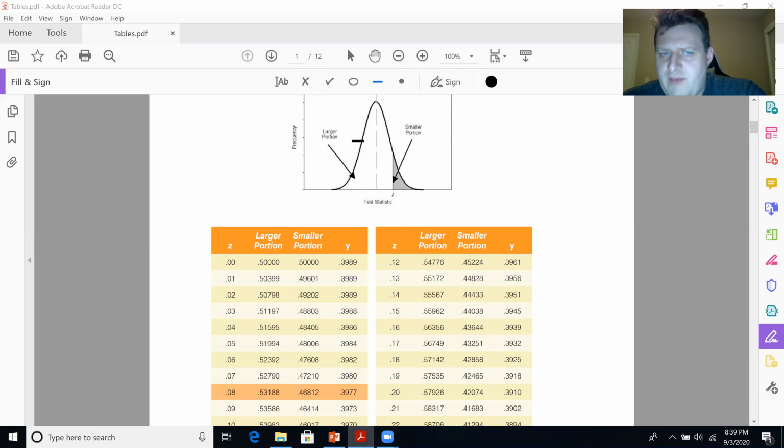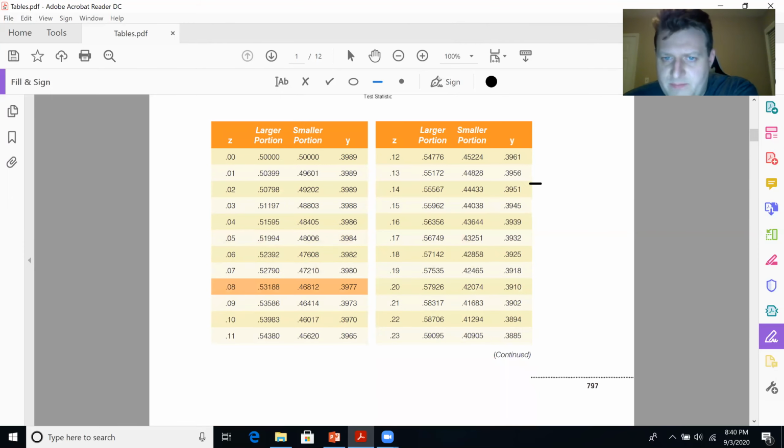All right, but suppose we have a line right here. The smaller portion this time is below, for these people. And the larger portion is above that, okay? The larger portion of people is going to score above that negative z-score. A smaller amount of people are going to score less than that particular z-score, just the way that the normal distribution works out.